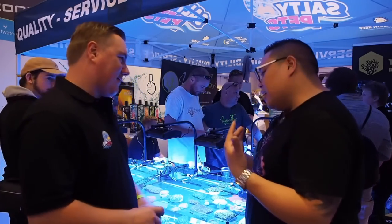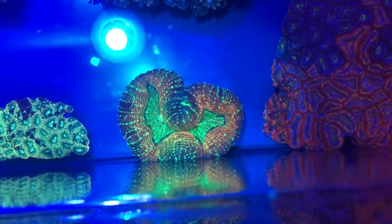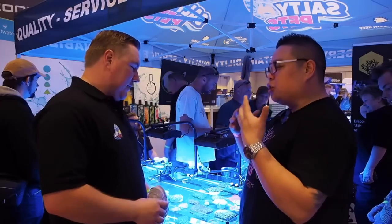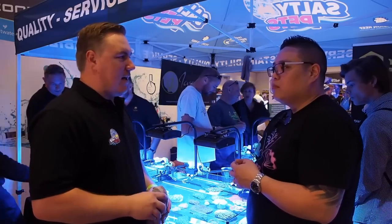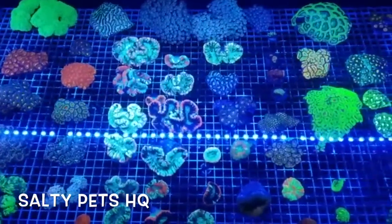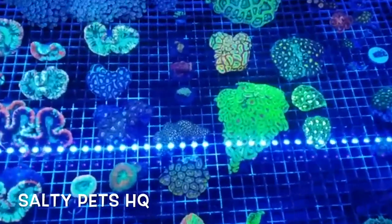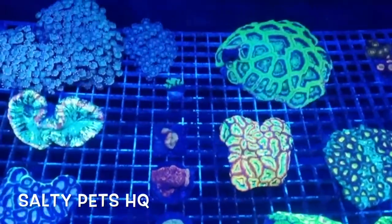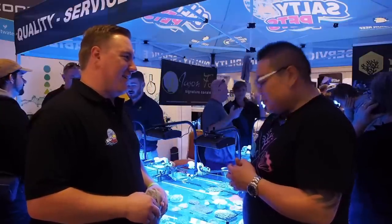In regards to next-level coral, you guys are probably the specialists. You constantly come up with the most amazing pieces I've ever seen in the hobby. There's a fused tricolor colony over there. It must be where you're collecting, or going out further. We collect in a similar area to some other collectors on the East Coast, but what we're doing differently is we're not rushing trips. Our trips are only four to six days — really selective hunting. We swim around a lot, trying to find the right piece instead of just getting in and grabbing as much as you can before your bottom time's up. If you come up with five pieces, that's what it is. We don't try to fill our baskets just to get to the top.